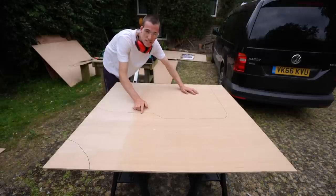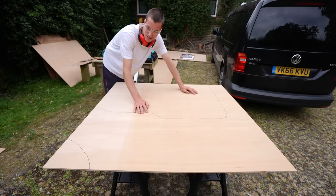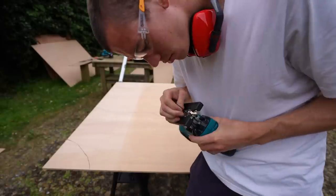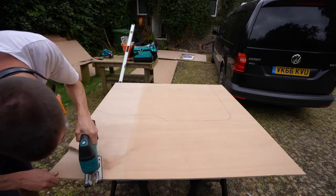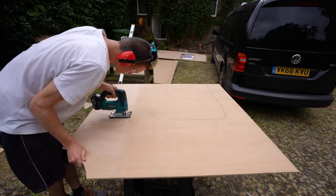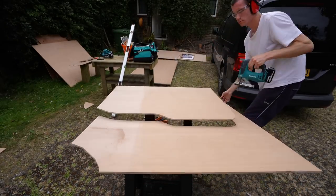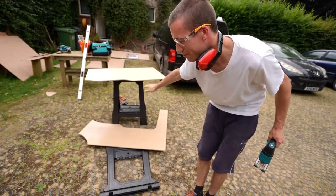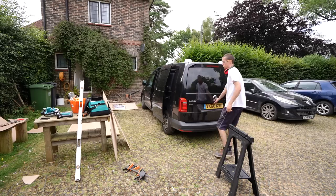Tell you what, a piece of wood this size is a lot easier to deal with than those massive sheets of ply. So I'm glad I got this cut down. Now I'm gonna use the jigsaw. Gotta put the blade in. That was close. You see, my table platform setup isn't exactly that ideal. I think I need more benches.